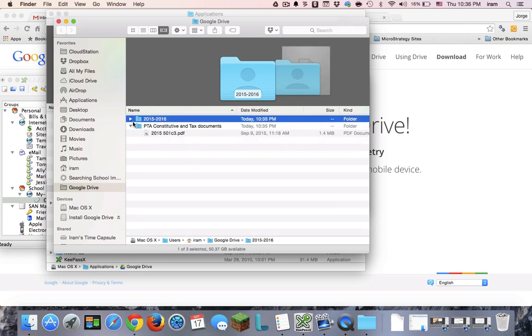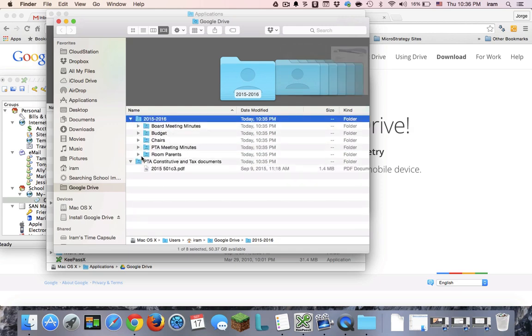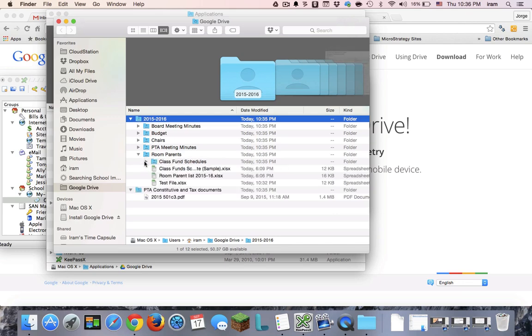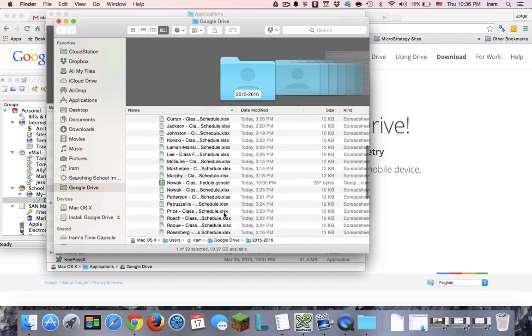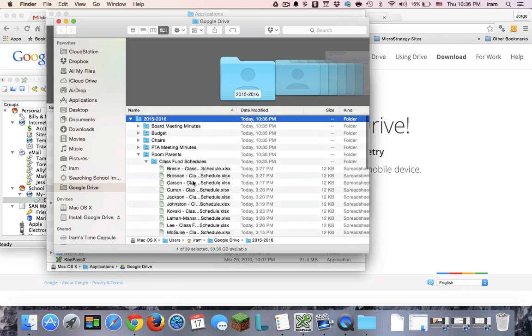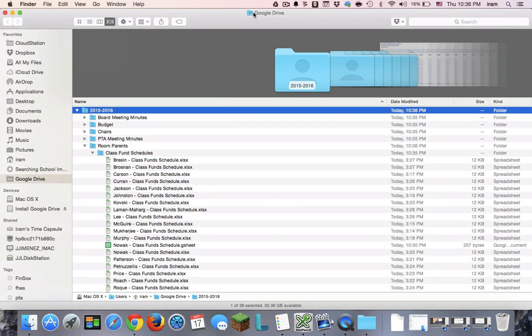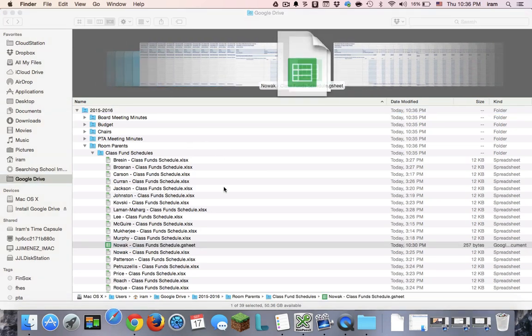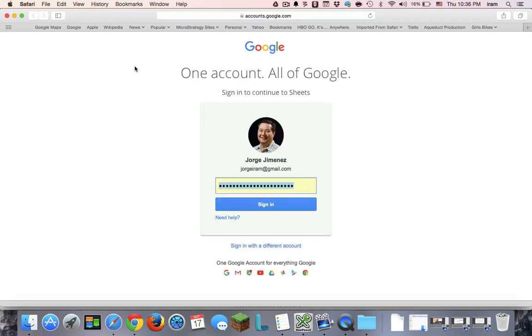And now check this out. It's synchronizing the files already. Everything that is on the Google Drive, it's bringing down into my computer for me, and there's nothing that I have to do. Now, keep in mind that this is linked directly into the web Google Drive. So if I were to make a change right here, it's going to make the change on the file itself.